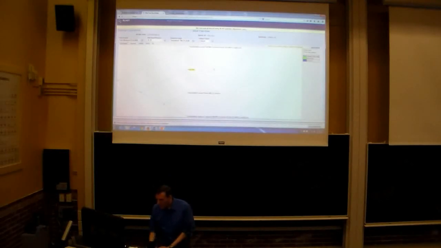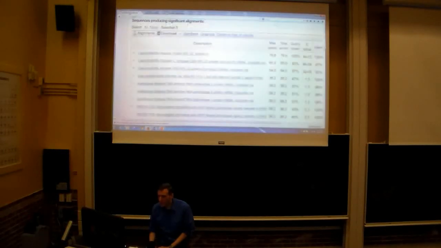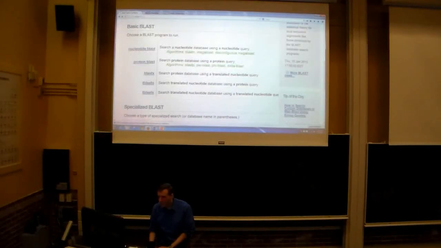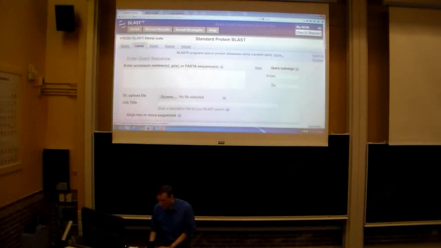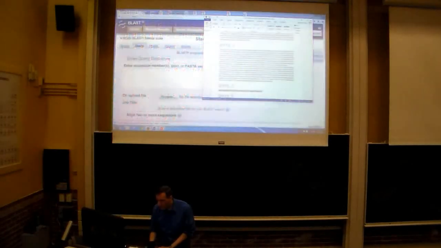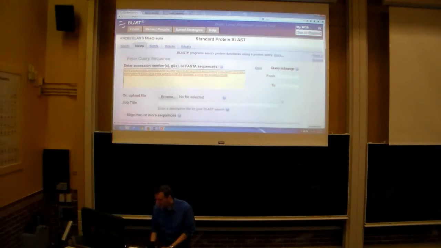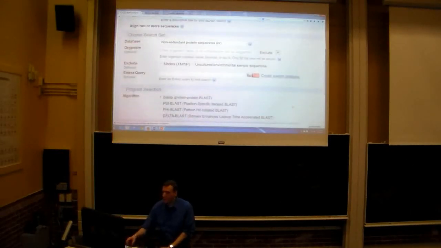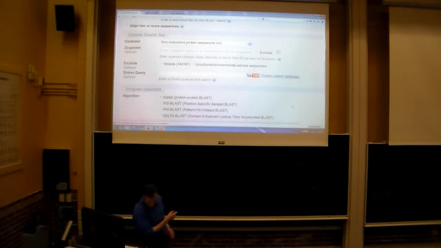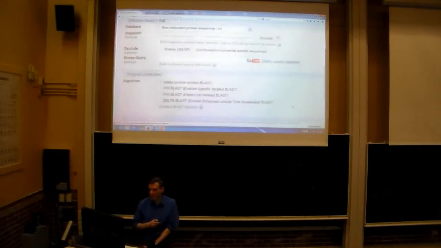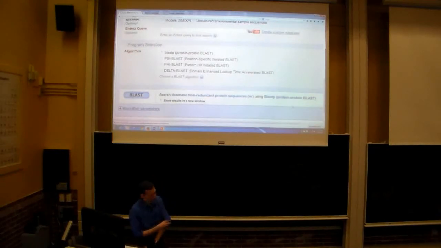Okay, so I also want to briefly show you protein alignment, because in some ways that is a bit different from nucleotide alignment. So I'll just go back to BLAST again, and I will pick protein BLAST. Here again, you can paste in a sequence. So let me pick now the query 4. It's a protein sequence. Paste that in here. In this case, I'll leave most of the options the same. I will just leave the default NR, so again, that's the big database, everything in GenBank. I'll leave the algorithm on BLASTP.